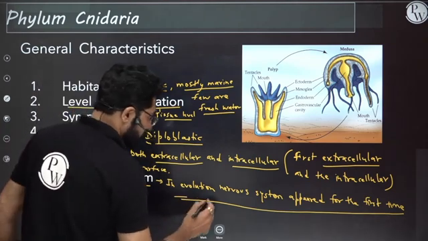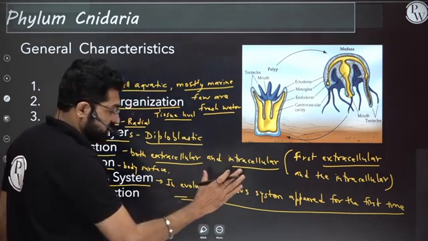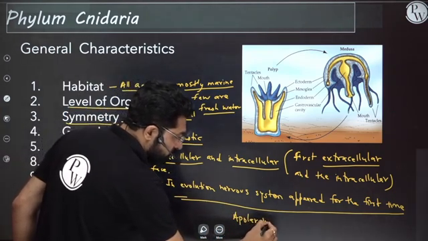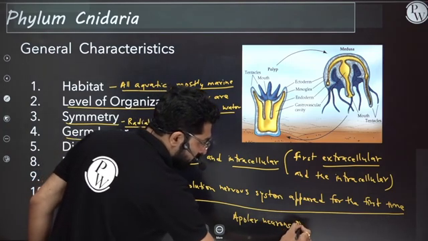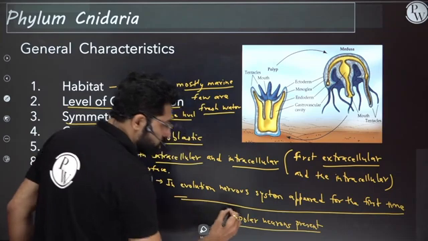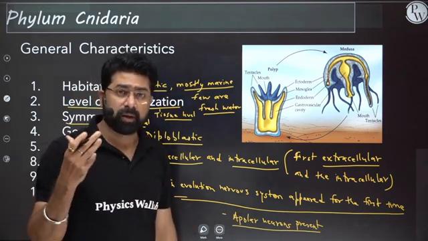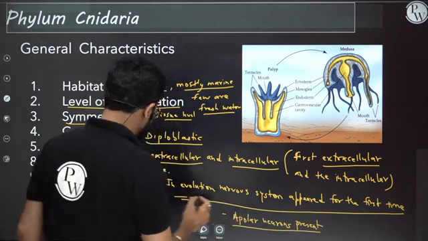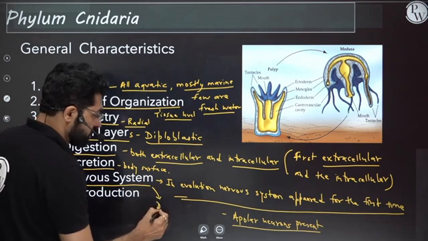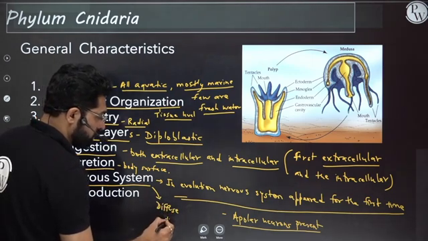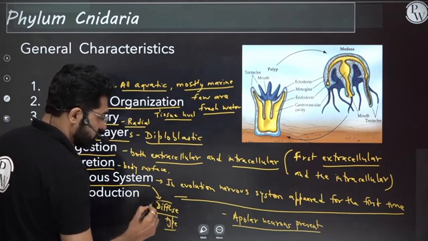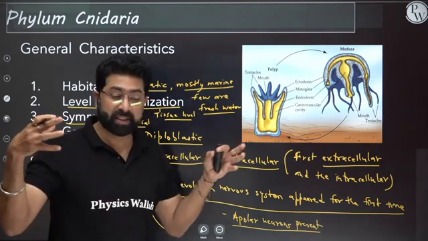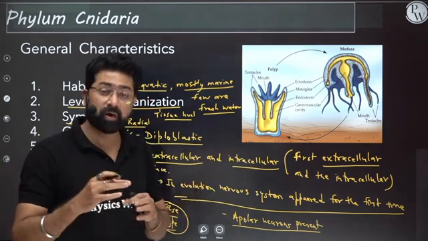I'll check it. In evolution, nervous system appeared for the first time in Cnidarians, and here they have apolar neurons. Which type of neurons they have? Apolar neurons present. If the question comes, which type of nervous system is present in Cnidarians? It is diffuse type. That means they don't have proper orientation from where the signal is coming. So this type of nervous system is called what? Diffuse type. They don't know from where the signal is coming properly. So that is why it is called diffuse type.